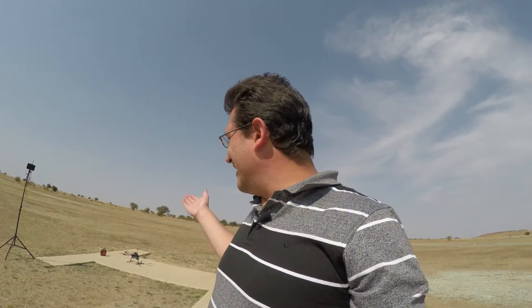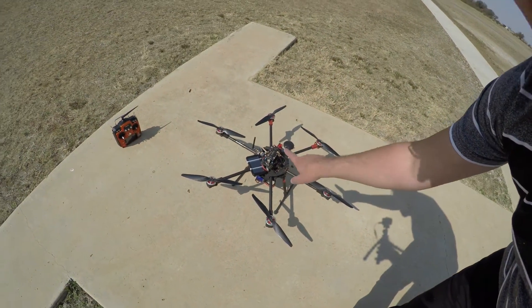Guys, I knew this hexacopter was fast but I was not expecting that kind of speed. I did do a test previously where I got the same reading, however I did it without any cameras or recording and I was astounded. I thought, okay, maybe this isn't quite right — let's repeat this on camera. And there you guys have it. I have not edited any of this. Any of you are welcome to come and join me here, and I will repeat the test and show you that this machine actually does 100 kilometers per hour. You can even use video measurements to verify it.